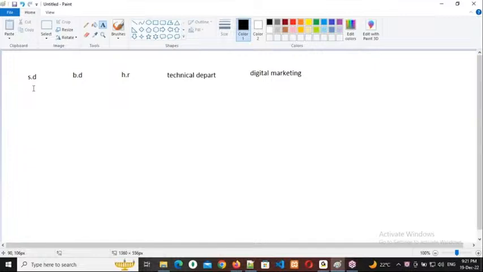Then after, this sales department person will forward that lead data, if he is interested, to the business department. Why? Because they are not aware of business requirements. They are only aware of project construction, that means how much it will cost, or interacting with the client. They don't know how to develop an application. So they will forward the lead details to the business department.